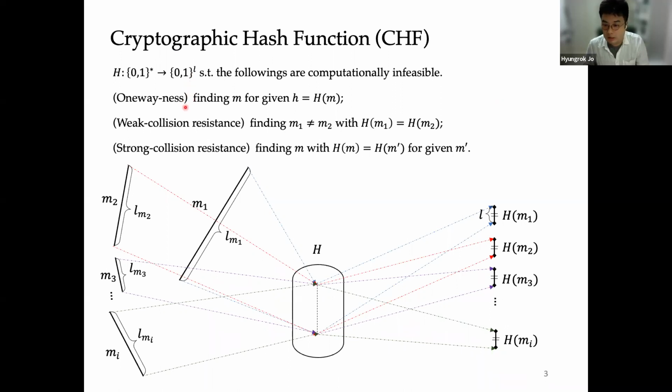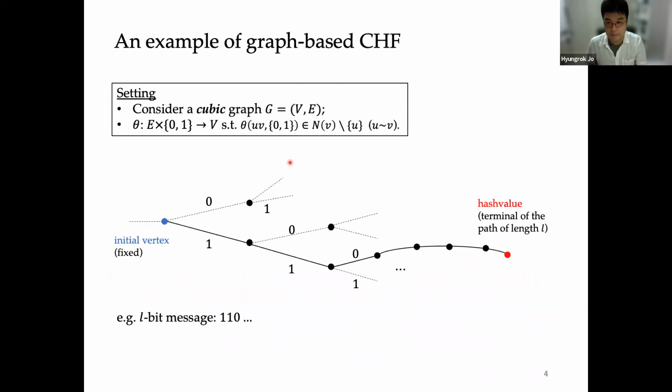First one is one-wayness, which means that for a given hash value, it is hard to find its preimage. Secondly, it is hard to compute the colliding hash value, which has distinct preimages. We call it collision resistance. For a given text, if it is hard to compute the colliding preimage, then we call it strong collision resistance or second preimage resistance. These hashing processes should be computationally efficient and also distribute hash values in a space uniformly.